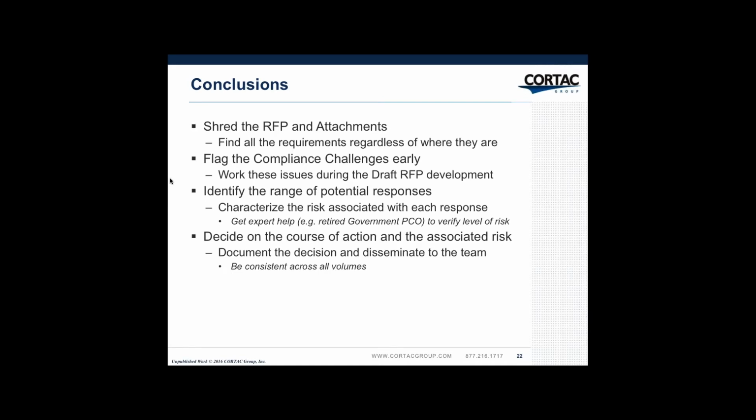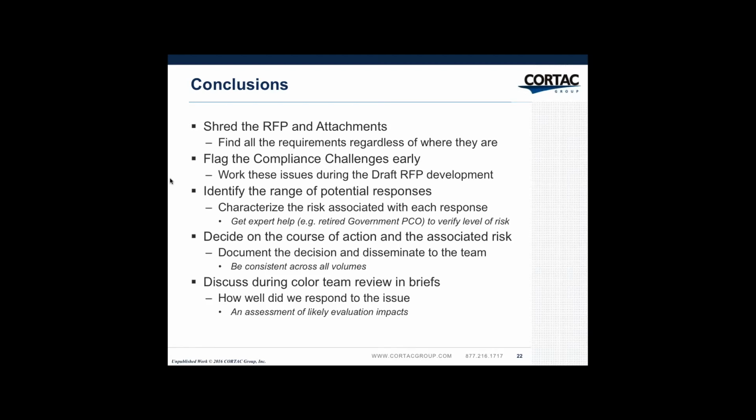Then you decide on the course of action. You carry the associated risk, which is a risk against your P-win, and then you document the decision and disseminate it to the team, right? You want to be consistent across all volumes. If this is our story, then that's what we're sticking with. And then I like to discuss this during the color team review in briefs. The reason why I'm doing this is I'm asking the color teams to assess how well we met our objective of trying to comply with this requirement.